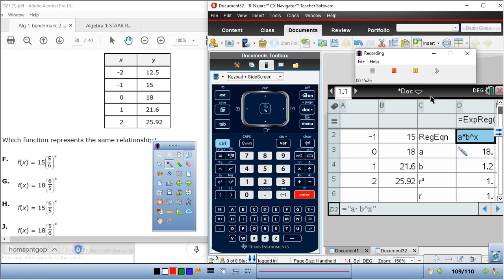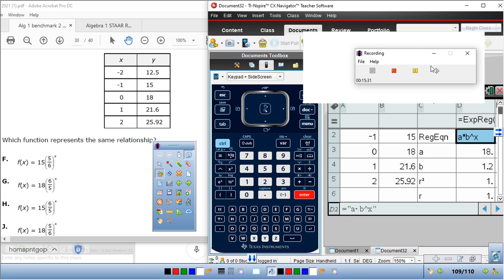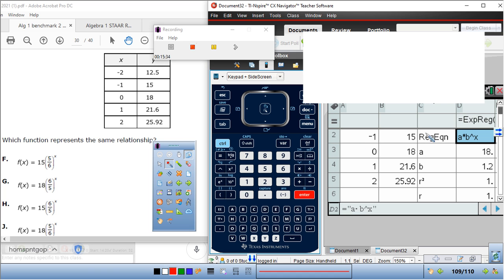So it's telling you the formula right here. Look at this one right here. You see that? Let me cover this part. I can write right there. This is the dead giveaway how it's going to be. It's going to be A times B to the X, or raised to the X. So A is what? What's A? 18. So that one's out, that one's out. My B is some weird fraction, 1.2. Is 1.2 6 over 5 or 5 over 6? There's my answer.